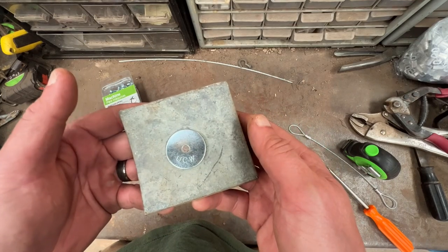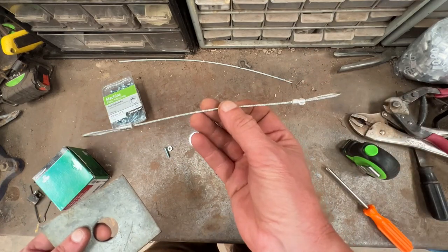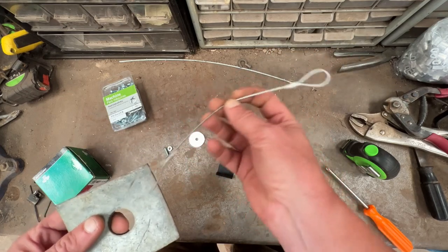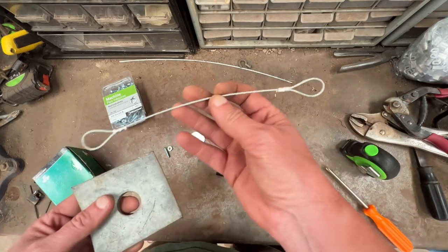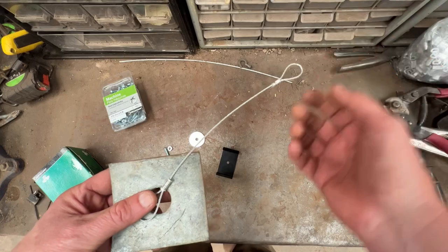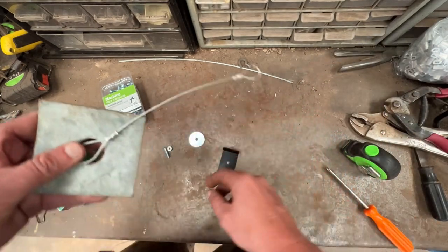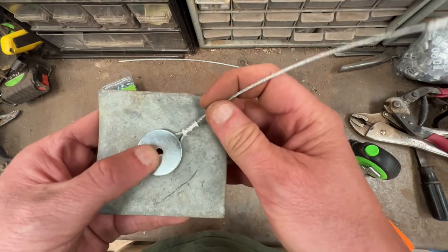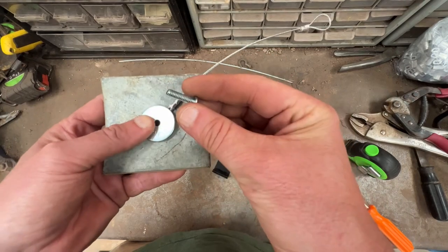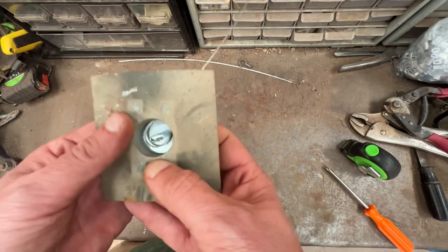You need the inch-and-a-quarter fender washer because it's bigger than the hole in the bottom of your square washer. I also have one other thing — just a piece of one-sixteenth inch cable with loops on the ends. This is what I use for attaching, so you don't have to weld something to the stabilizer for an attachment point. I just have these hanging out the side and I'll attach my body grip — the end of my body grip chain — with a carabiner or even a piece of wire. When you're making these, make your loop big enough to clear the outside of the washer; if that ferrule is under the washer it's not going to lay flat.